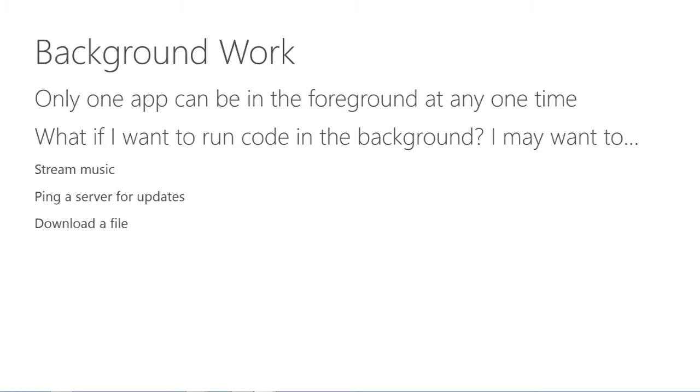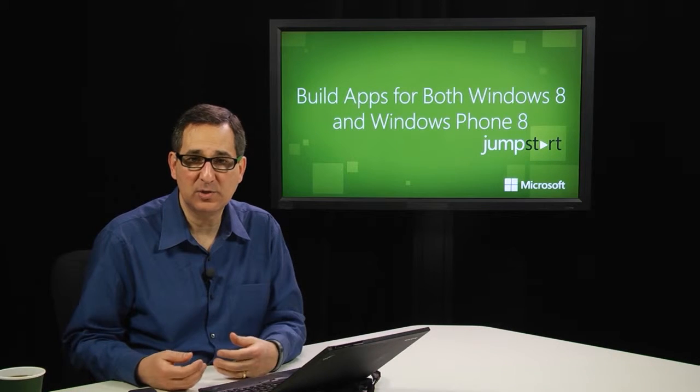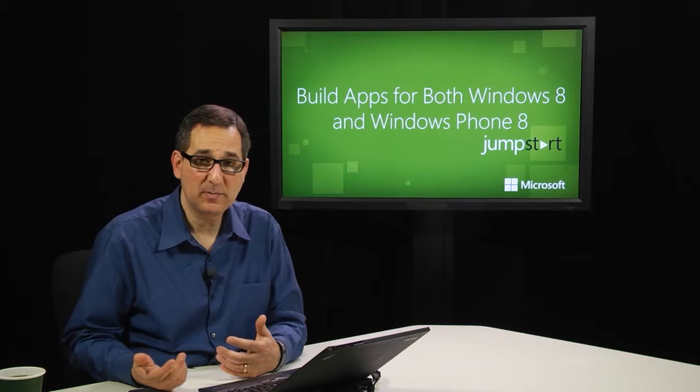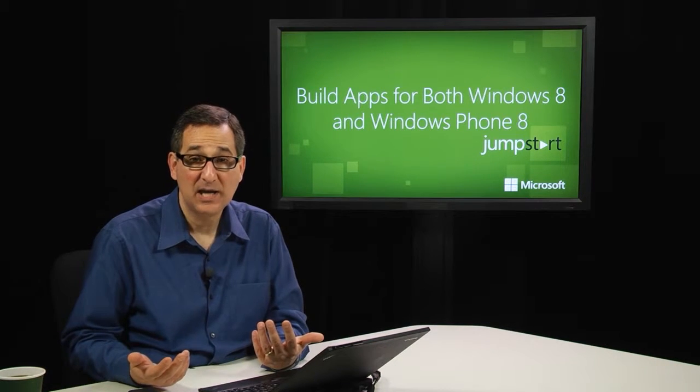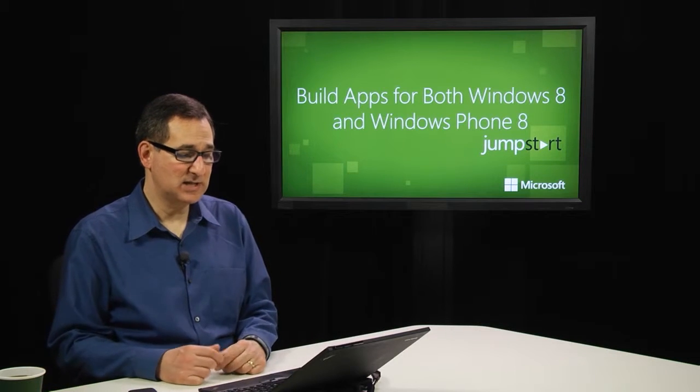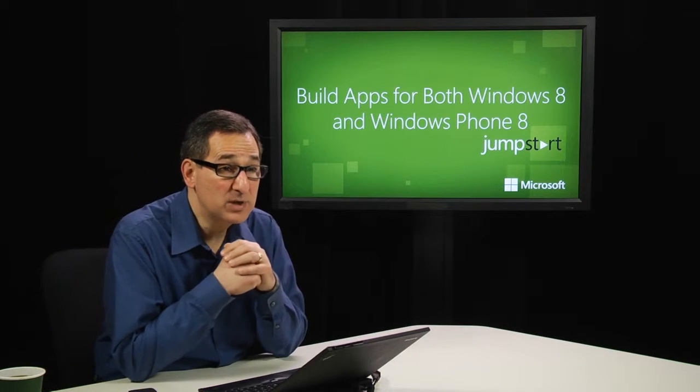But for all intents and purposes, you have an app or two that's in the foreground. But there may be some pretty interesting scenarios where you may want to run code in the background. Those, for example, include streaming of music. So if I want to listen to my MP3s, or let's say I want to retrieve some files from a server for updating my application in the background, updating my cache, what have you, or if I want to download a file for whatever reason, I may want to do that in the background.